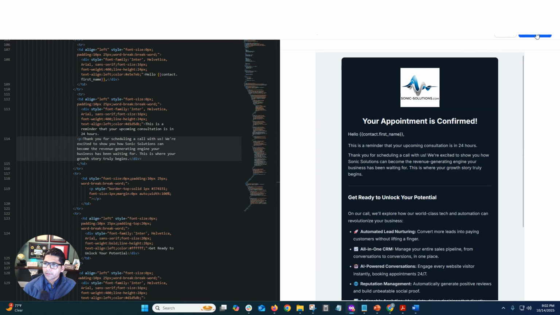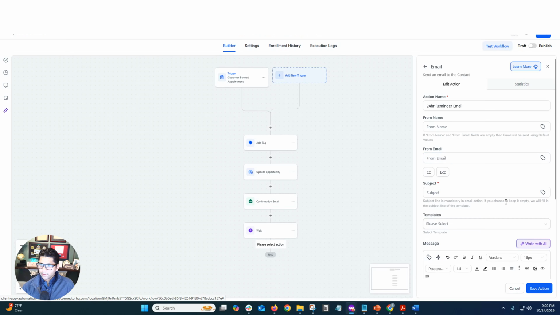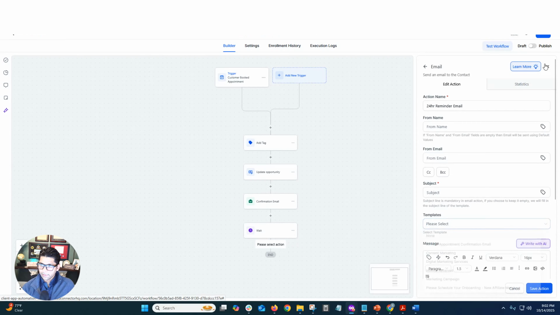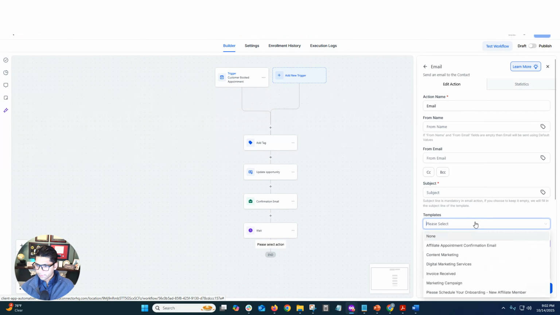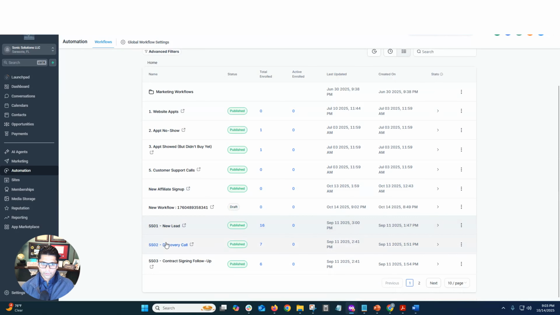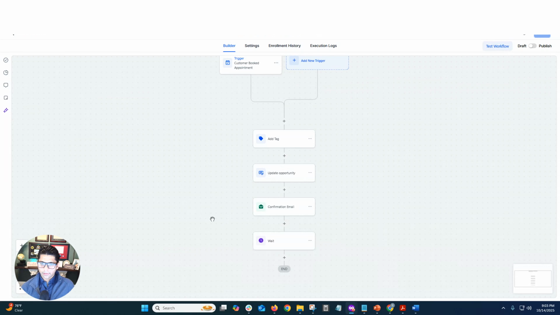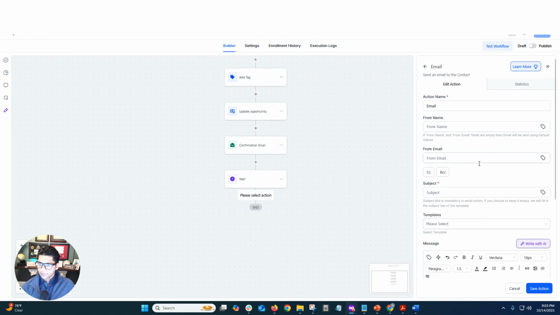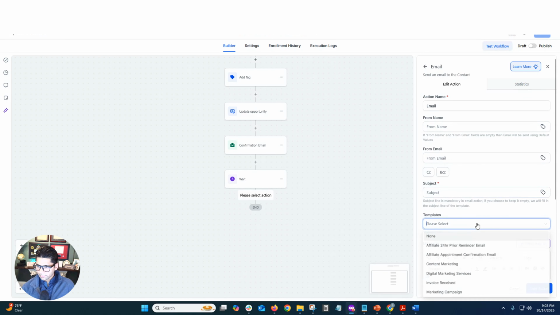Okay, save that template. Now we can go to our workflow. And I think you cannot find it dynamically, which means we have to hit save on this template and maybe it'll find it. No. Okay, we are going to have to get out of the workflow, then come back into the workflow. And here was the one right here with the default crazy numbers, I believe. Yes, perfect. Let's go back in here, hit send email, default. I just want to find the template. Yep, there it is. Affiliate 24-hour reminder email.